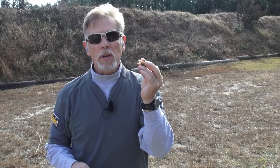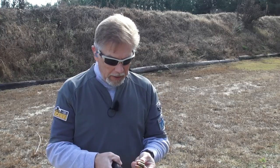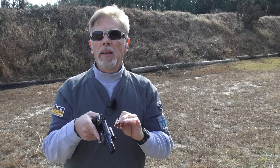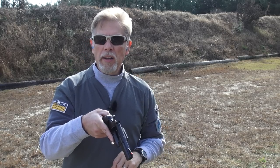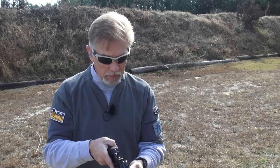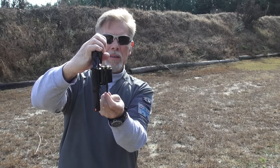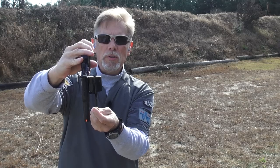I rarely shoot handloads in a gun review unless it's relevant to the conversation, and in this case I think it is. I'm going to shoot just a couple of clips of my nine millimeter handloads — these are 124 grain, low power but power-factor qualified. Because this is a revolver we don't have to worry about whether they'll work the action, so I'm really just testing to make sure they fit properly and function with the moon clips in the cylinder without binding. They dropped right in very nicely — better than some of the factory ammo I've shot. Very, very free fitting, which is good. We'll see how the case expansion is and how they eject.